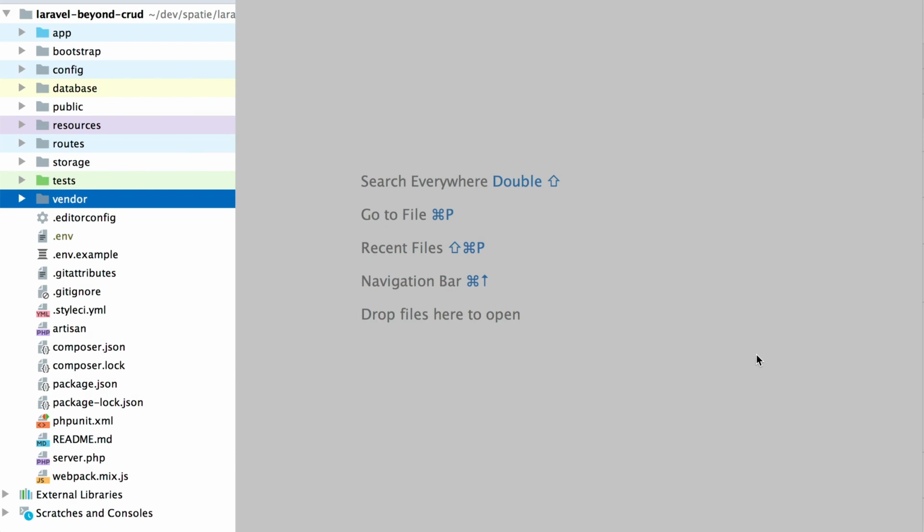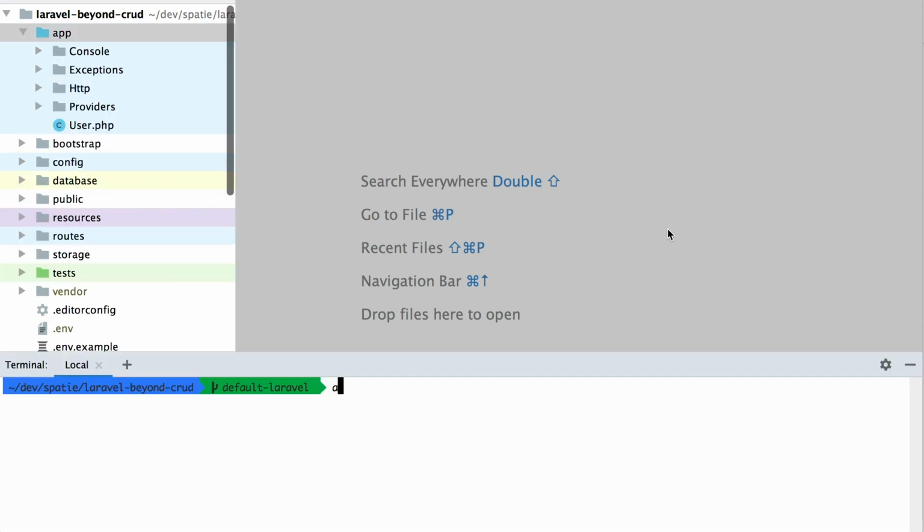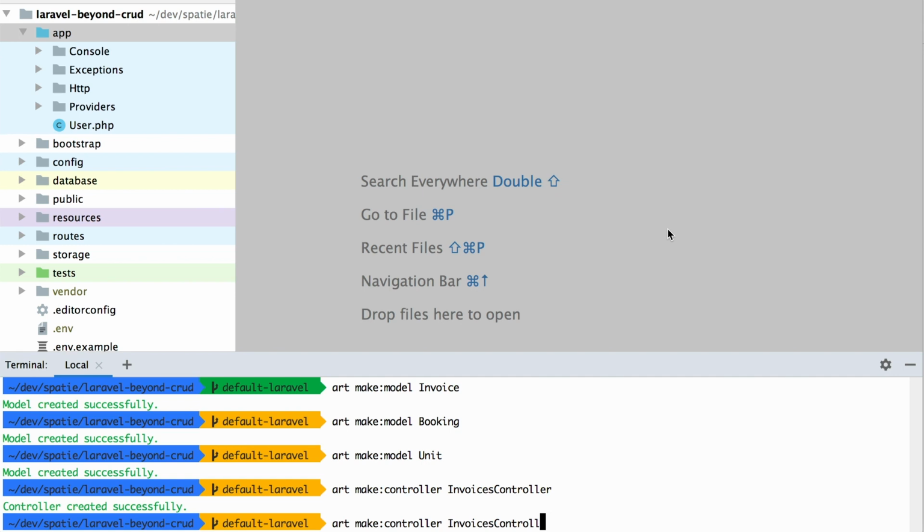Here's a clean Laravel project, and let's imagine we're building an application to manage hotel bookings. Your project manager or business analyst has sat down with the client and discussed the project in depth. They made a first analysis and identified several models or entities that are crucial to the business: units, bookings, and invoices. And they even made some ERD diagrams to make sure everything is clear. So you can go ahead, write model code migrations, and be on your way. The next step is to add CRUD controllers, forms, and whatnot.